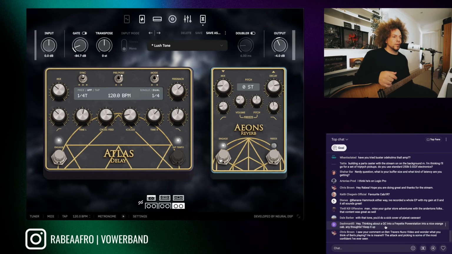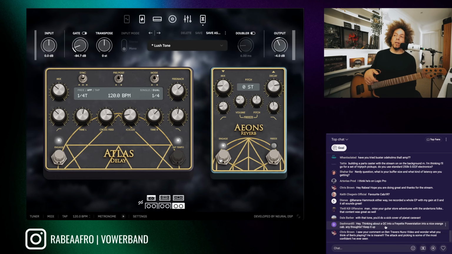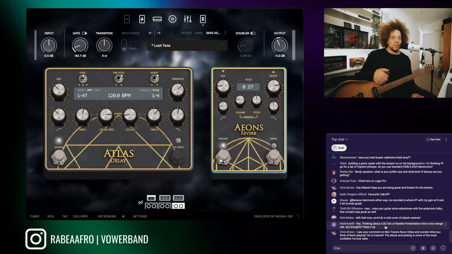I'm just not into that kind of shape. I saw someone in chat asking why I don't like extreme guitar shapes. It's not that I don't like them, it's just that I'm most comfortable around Strat shapes and Telly shapes. I mean, Les Pauls as well, but mainly Strat and Telly shapes. I really like a good modern Telly shape. That's one of my favorites. I'm not against doing a V or an Explorer, but I just don't think they suit me very well. I'm a big guy. Usually those guitars look a lot bigger than they are.